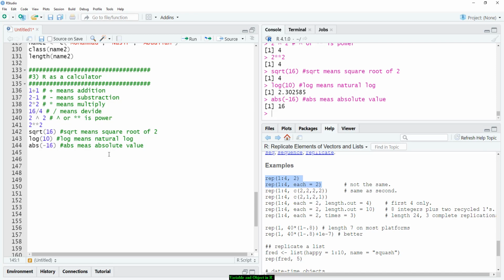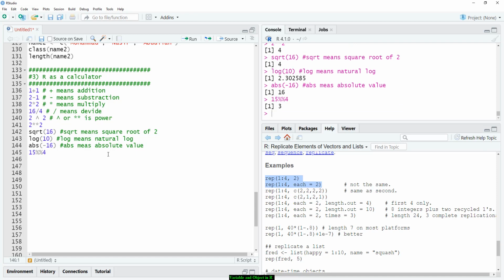Okay, and then we have modulus. Modulus means what? Means we want the remainder of the division. Maksudnya 16 bahagi dengan 4 sama dengan 4, tapi dia no remainder kan? The balance of the division tu kosong kan? So let's say 15 divide by 4. Dia akan ada baki berapa?